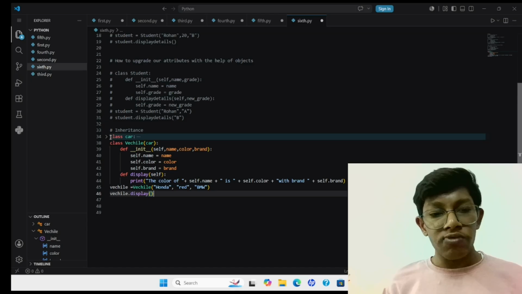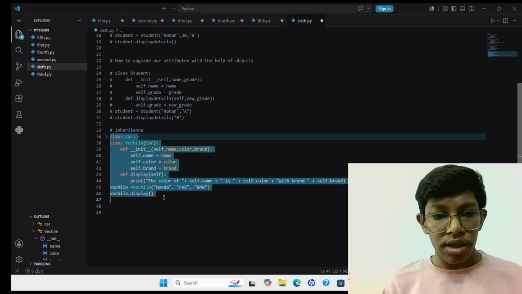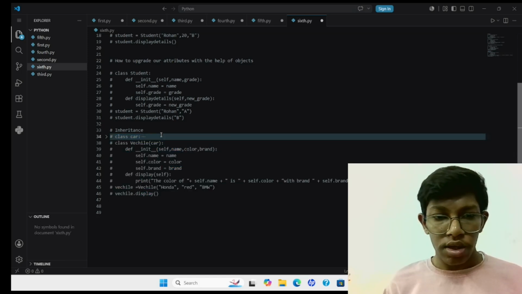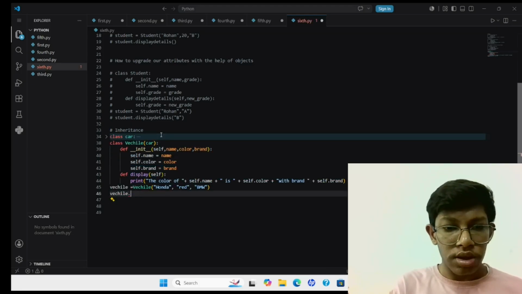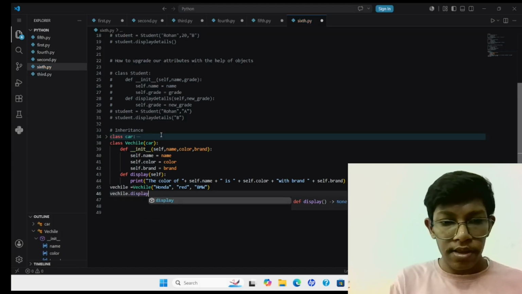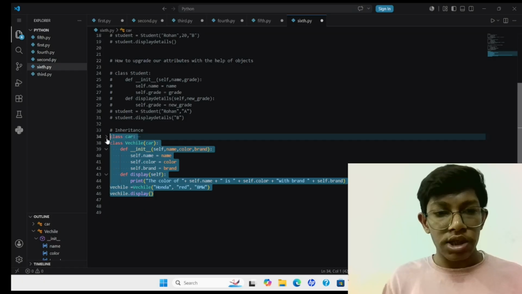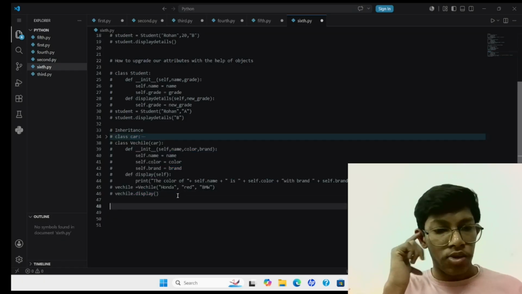Okay, so the next thing we are going to do is data abstraction and data encapsulation.